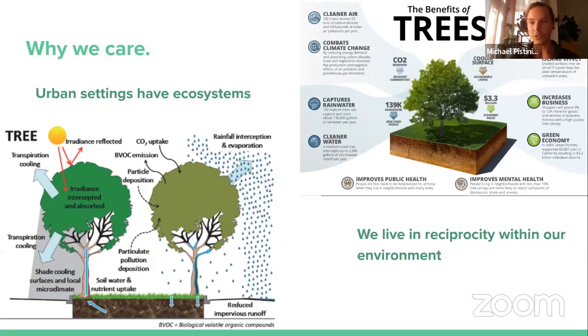So I'm sure you've noticed standing in the shade is a lot cooler than standing in the sun. And trees help provide a lot of those shade benefits that we need in an urban forest. If you think about how the sun interacts with hardscape, asphalt, concrete, there's no work being done. The sun is hitting those hard surfaces, and then that heat is just radiating back up into our environment. So those shade benefits are especially important.